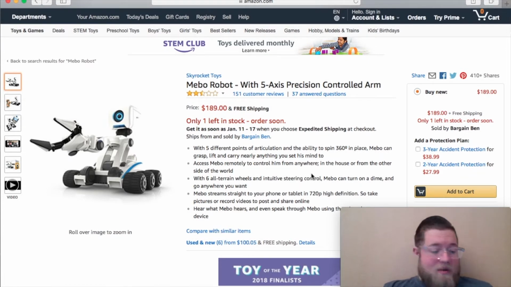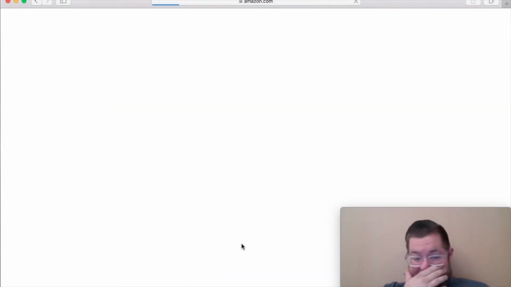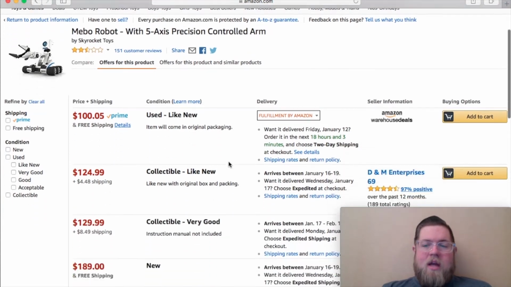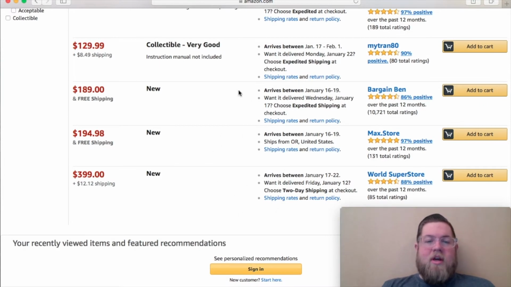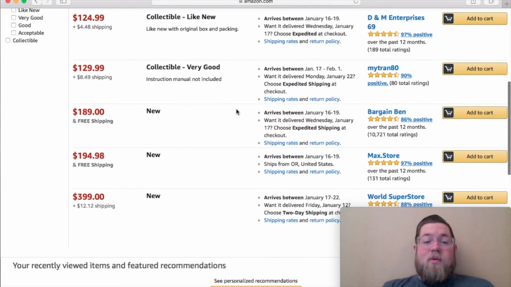The thing is, there's more to it. So real quick, let's step back. This is the buy box, and his price right here is $189. That is the price that is winning the buy box. So go down here, and you see this used and new, 6 offers from $100.05. We're going to click on that, and you can look through here. Obviously, $100.05 is used. If we go down here, we have Bargain Bin, and you can see he's the one winning the buy box.